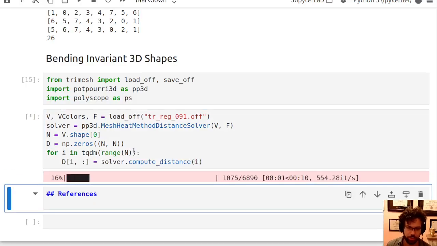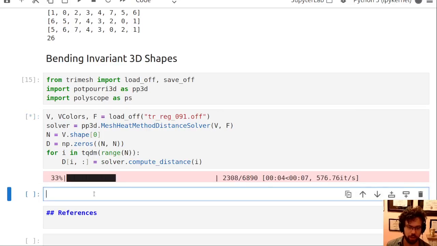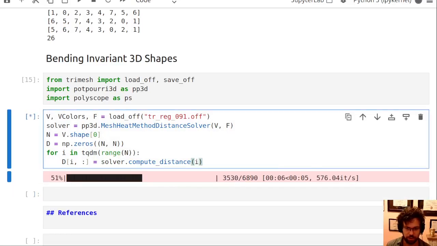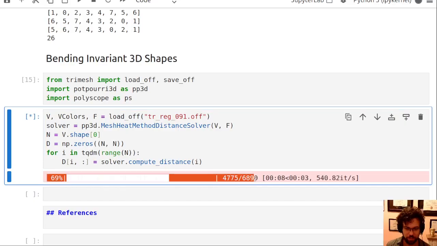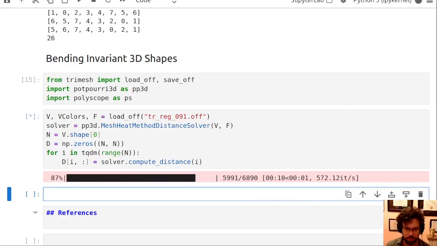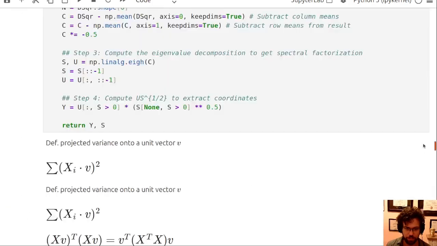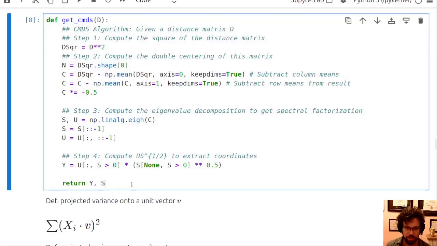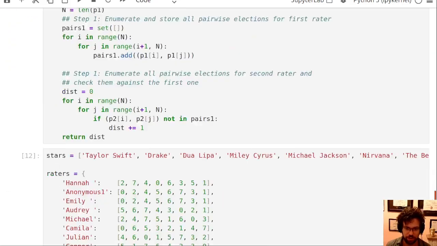Okay, so this is going to compute the distances. And then when I'm done, I'll do classic multidimensional scaling. The only thing is, this is a big matrix, so it would take a long time to compute all of its eigenvectors. So I'm not going to do that. Instead, I'm going to only compute a few of its eigenvectors, which means I should make a modification to this method here.